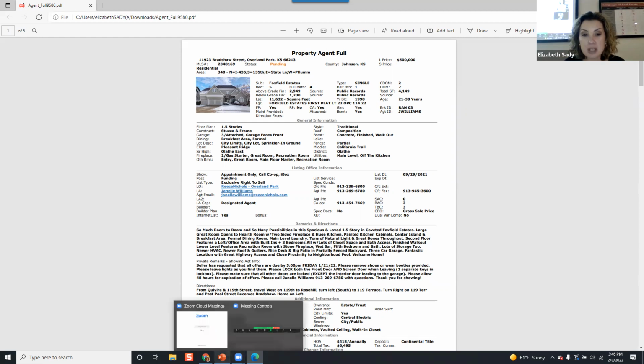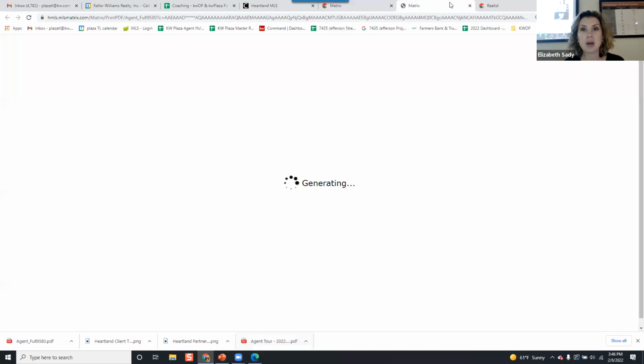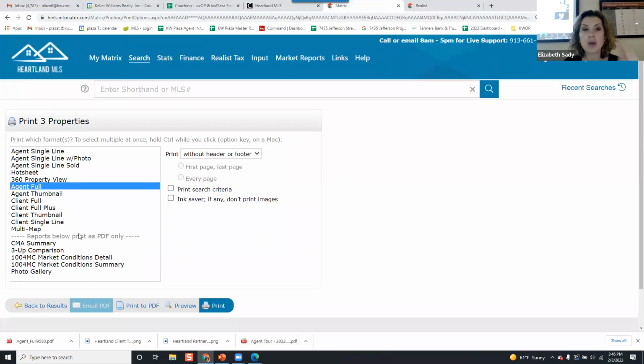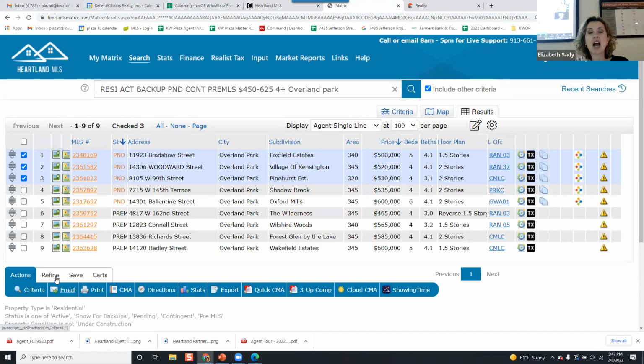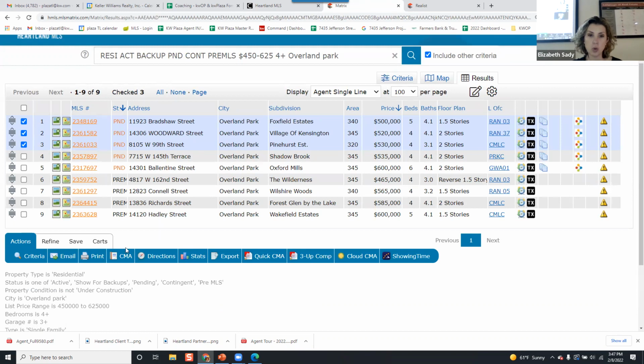And then you have the ability to print one for your clients, client full. I would go through and just print some to PDF and see ones that you like, but I always gave a printed version to the clients. I wouldn't give them the agent full because they don't need to know all that secret information that we get, like the listing agent's name and phone number, or it's just a lot busier. So I often used the client full one and gave that to them. Make sense?